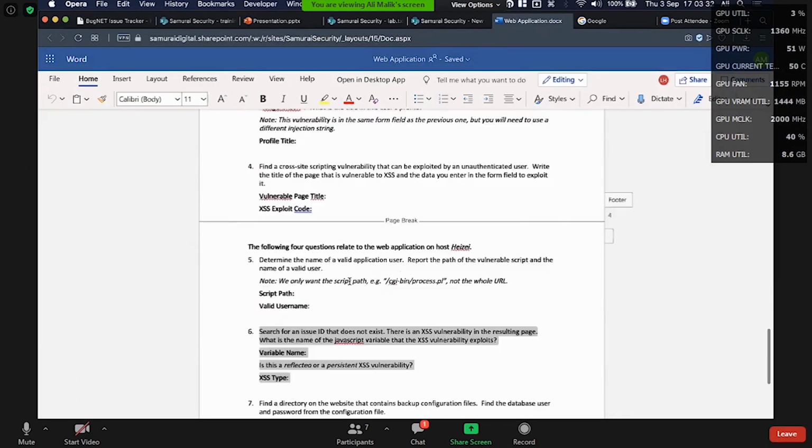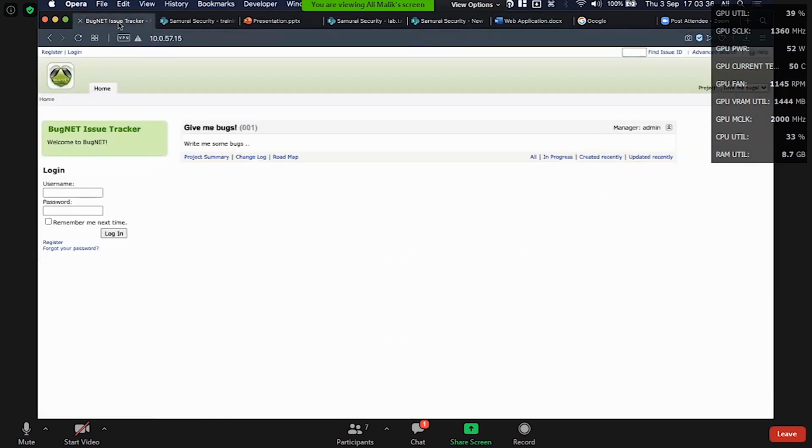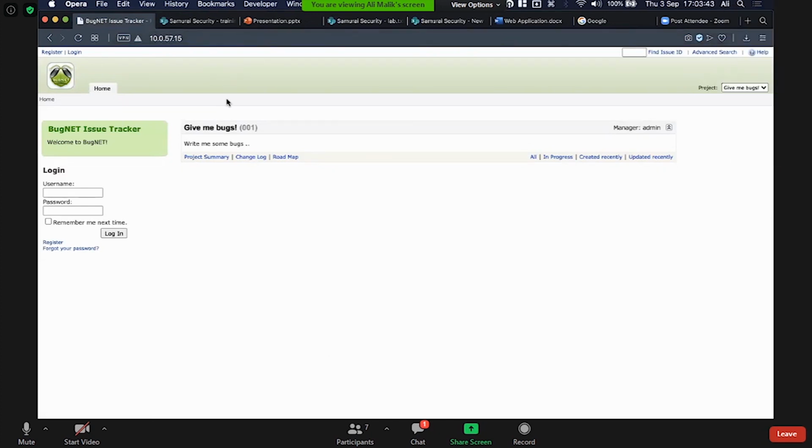Now, I'm trying to do this one. I picked it in the middle and I thought I'm going to try this one and see where we go with this. So this is the application. I went to the URL. Can you guys see my browser? Yep. Okay, so I went to 10.0.57.1.5. Now, I have tried to test these ones, put different values in them, see the error messages, what does it give me back, and just play with it, see what you get back from it.